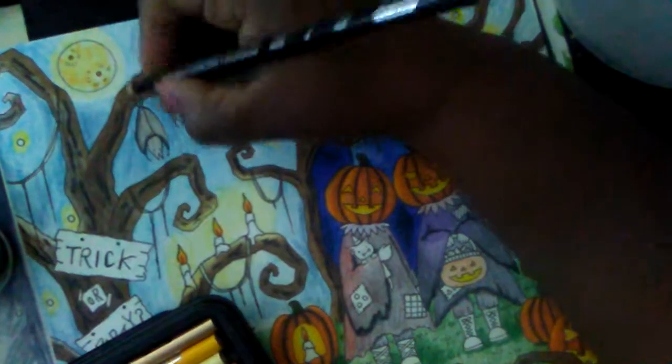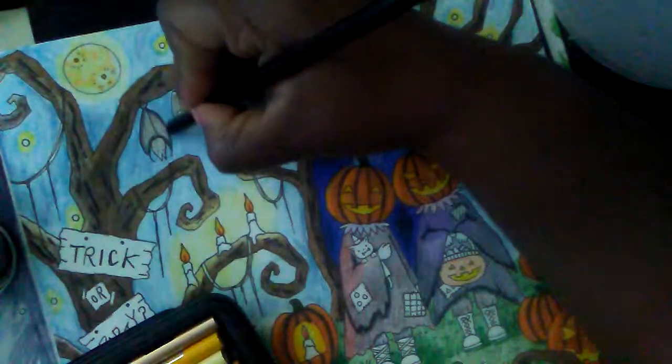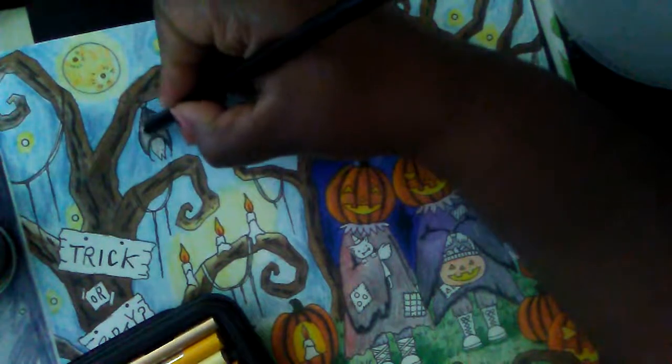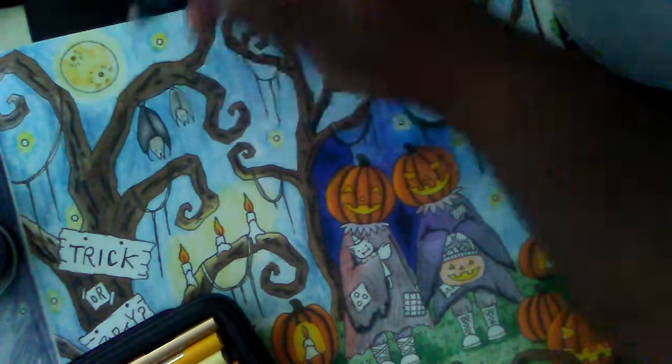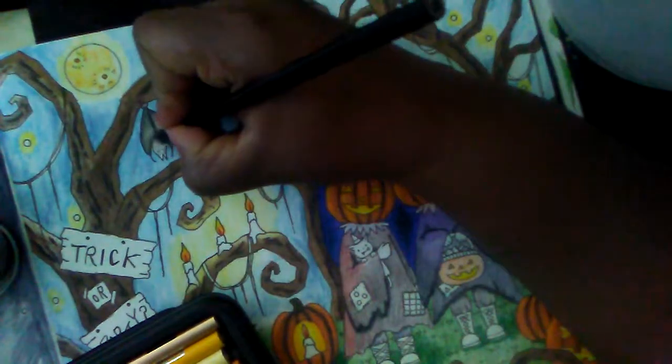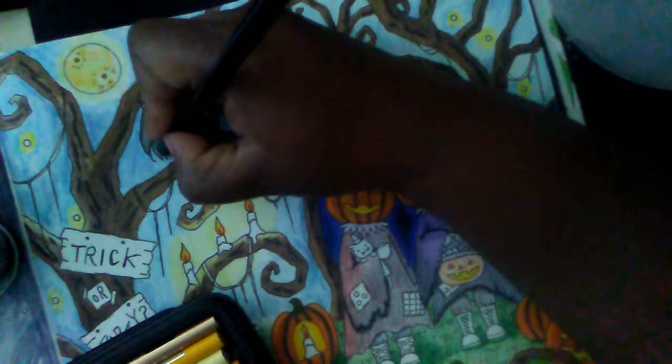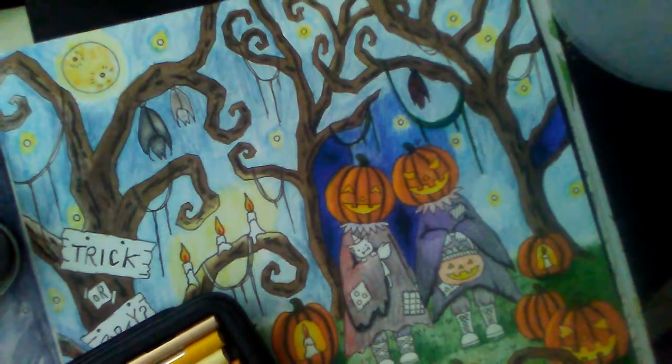Now that we just darted the edges, and we treat the black, the bat, like we did the kids' costume, where we just fade up the color. Okay. That's how that bat will look.